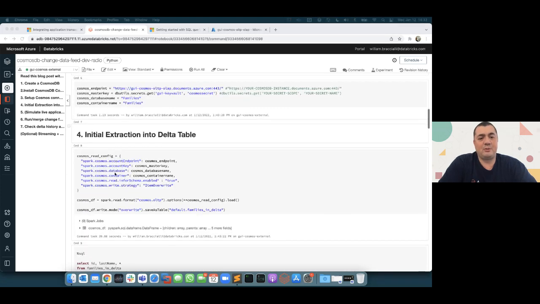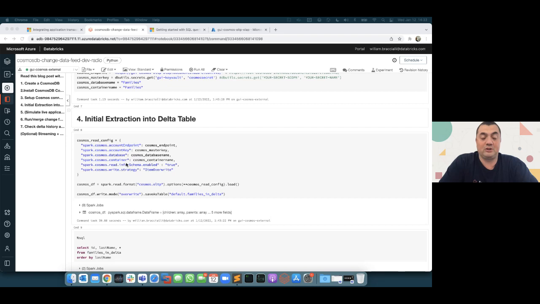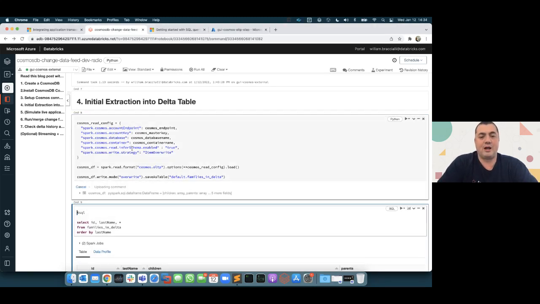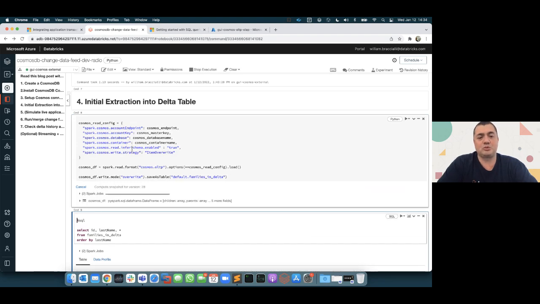So the first step I'm going to do in terms of getting started with my historical data on my Lakehouse, I'm going to do one full extraction from Cosmos DB. It's very important to mention that this full extraction we just need to do once, because we are going to build the initial historical data inside our Lakehouse. Once this process is done, all the next ingestions are going to be incremental ingestions. So just the first time we do this, we are going to do this full extraction from Cosmos DB.